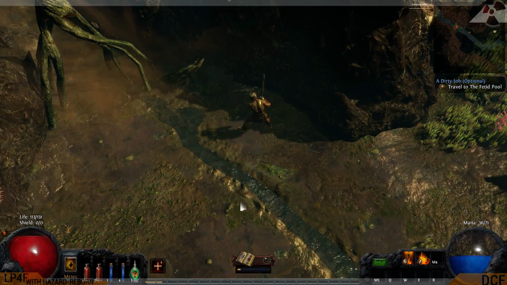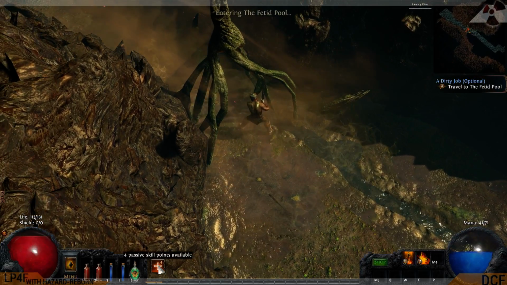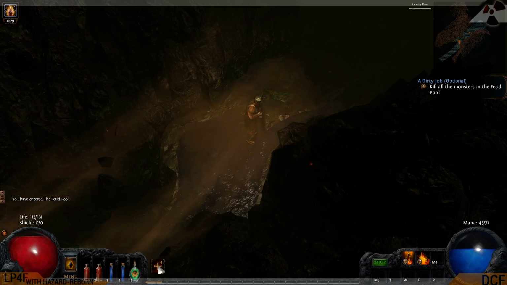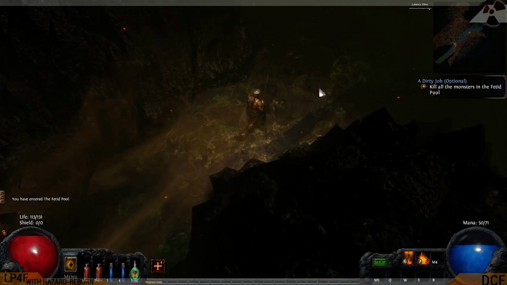Unnatural tempests of rage. You know what, let's do the Fetid Pool right now. Let's go crack some skulls.